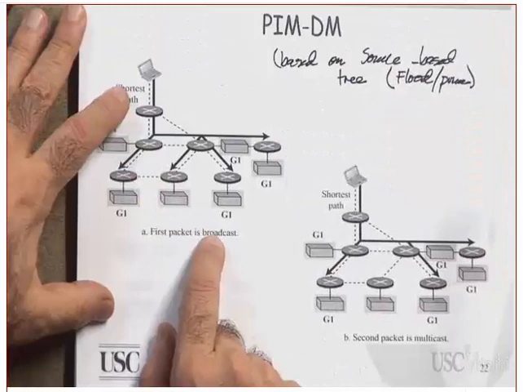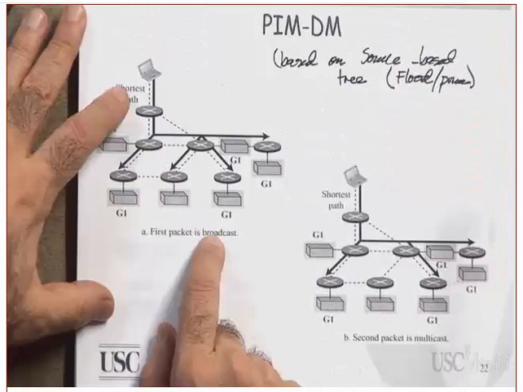Are you following me or not? There is a shorter path to this rather than this. Did you get my point or not? How did he discover that this is a shorter one? From the unicast. I don't care. This is independent. Are you following? From the unicast routing protocol, whatever it is, he has a shorter path to here.